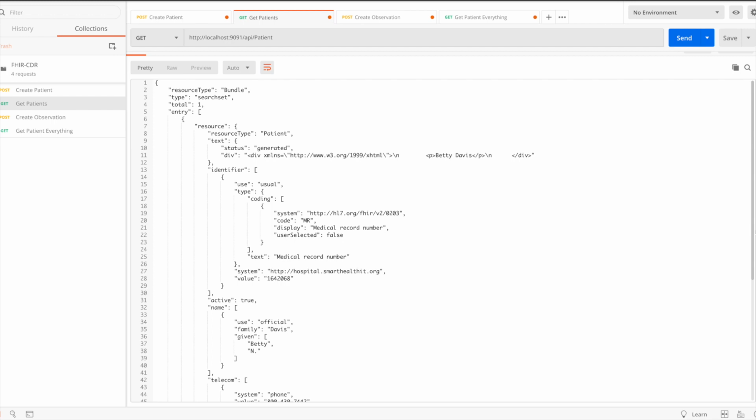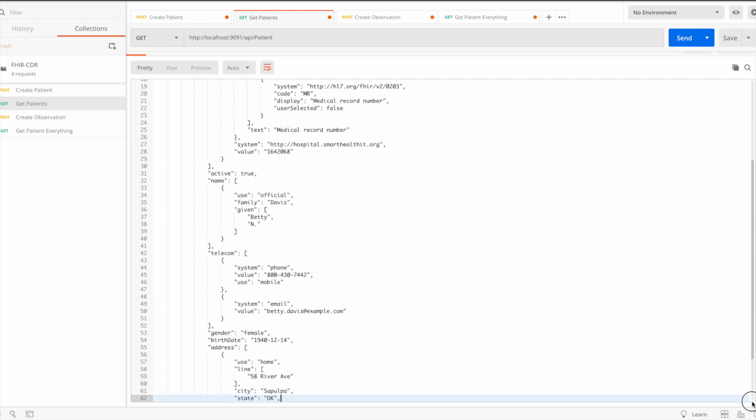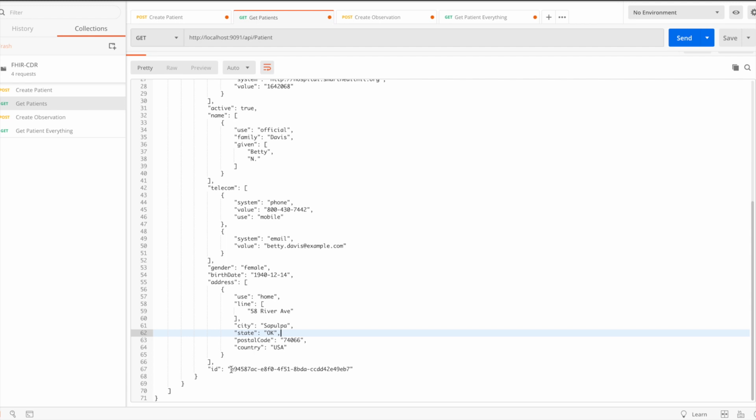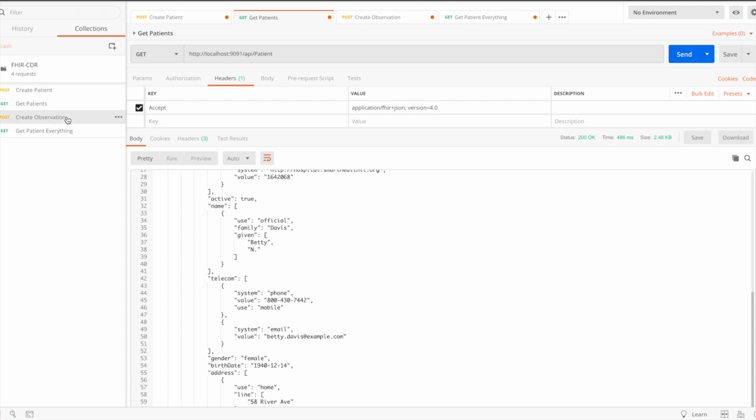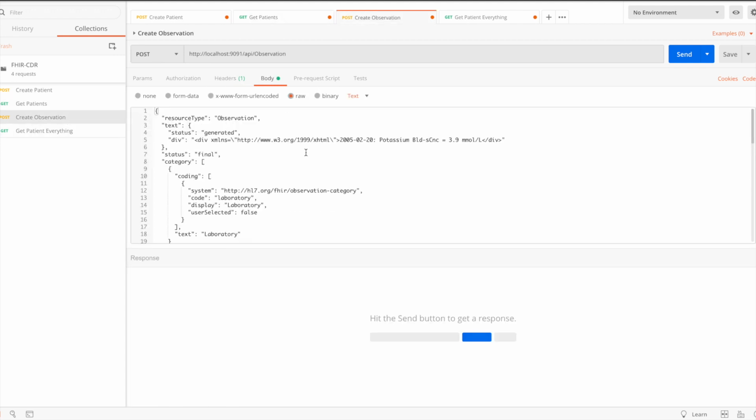What we need to do now is we're going to add an observation, which is another resource type that can be added to a patient. For this we need to get the ID that was created when Betty Davis was added to our FHIR repository. So we copy this ID and we switch to the create observation REST service. We see here that we've got an observation resource type.